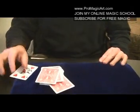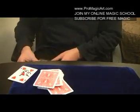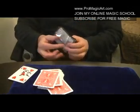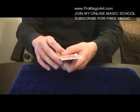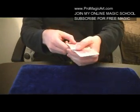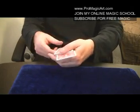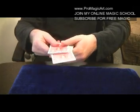What you want to do is hold your knees together so it's not going to fall. Your knees are together, your wallet is in between your knees, okay? And I have it opened up like this because as soon as I get to the point where I lap it, it's in the cop position from an exposed view, see? That's exposed, it'll drop into the lap. So the audience won't see that because it's undercover as you say hold out your hand, and you're leaning forward. So you lapped it right there as you come forward.